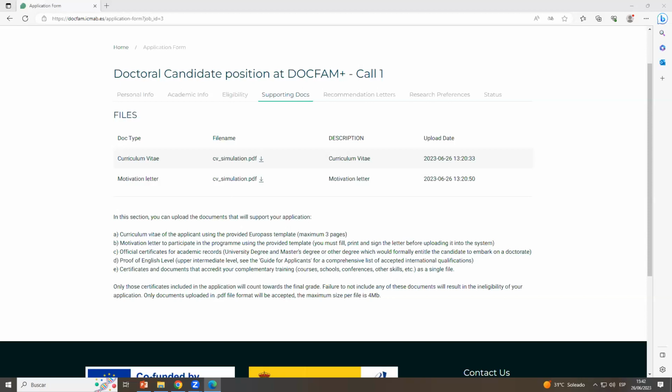So when you tell the referees in advance about applying, tell them that they will have to give a recommendation based on the experience they had working with you or with you being a student, but it's in general, not about the specific project.